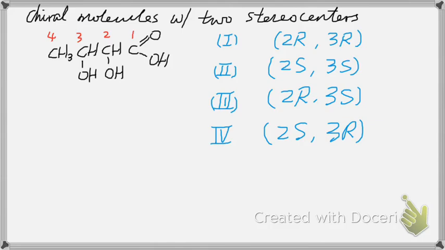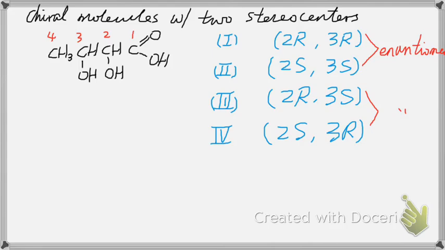Now, if you take a look at molecules 3 and 4, you see at carbon 2, the configurations are opposite. One is R, one is S. Carbon 3, opposite. One is S, the other is R. So both chiral centers in molecules 3 and 4 are opposite to each other. As a result, 3 and 4 are also enantiomers of each other. Okay, so now we have two pairs of enantiomers, right?